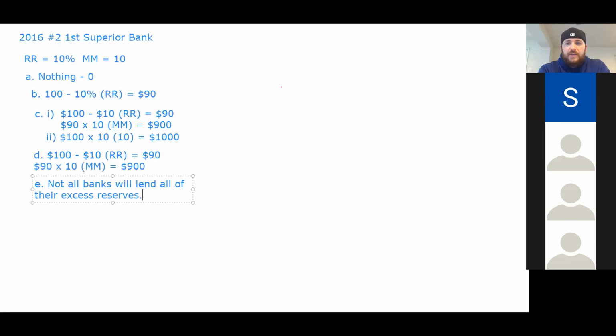So not every bank is looking to just constantly churn profits. So not all of them are going to lend out all of their excess reserves. Some banks are going to hold on to those excess reserves while others will tend to lend. And this is why we can possibly see not the maximum change in the money supply that we calculate. We can see the money supply actually not grow as much or shrink as much as we calculated.